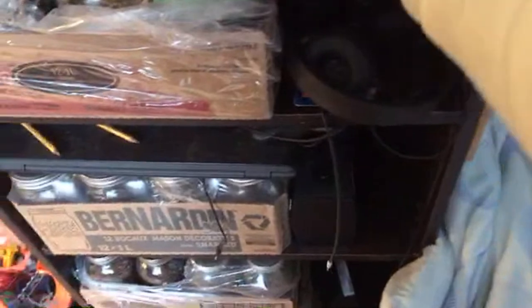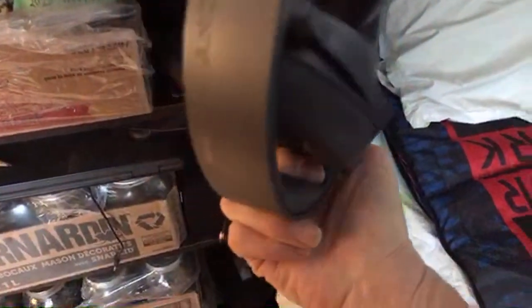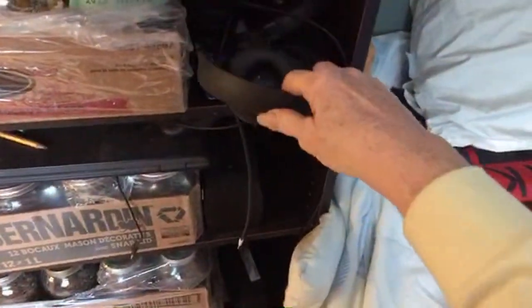This is Abe's stuff. Abe's head things. I wonder if they still work. I mean, Abe didn't want them anymore, but I wonder if they don't work or if they're just not as perfect as he likes them. Look at them all.